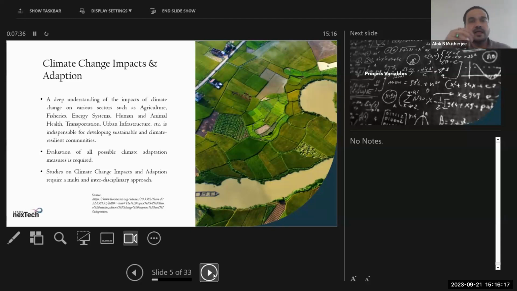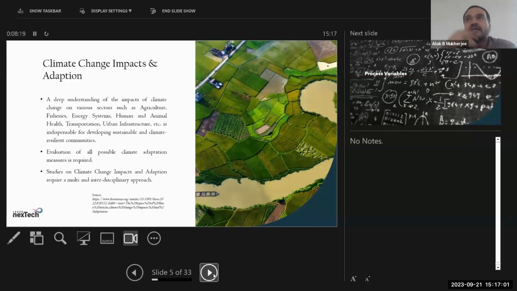Then urban infrastructure. The crux is that we need a deeper understanding of different events, and these events cannot be confined to any particular class, because we need to take care of the ecological events also. Ecology will cover everything. In the context of the physical, we need to take care of the physical aspects also. We need to take care of the social aspects also. We need to take care of the cognitive aspects also. If we are really aiming at climate change, we really constitute the dynamics of climate change impacts and the climate action measures which we need to take.